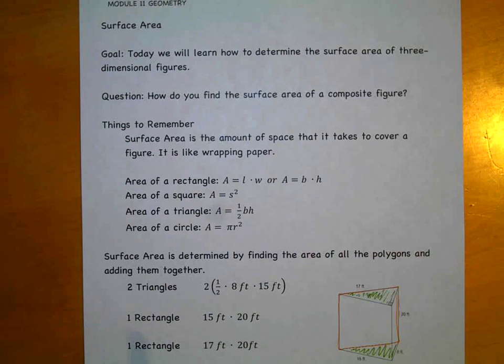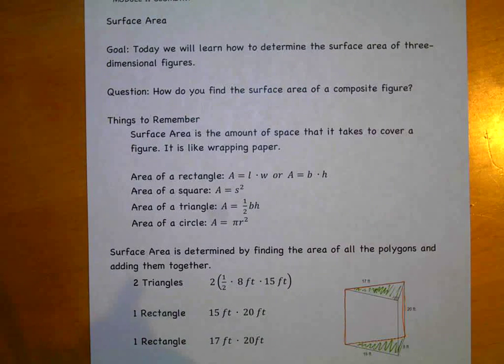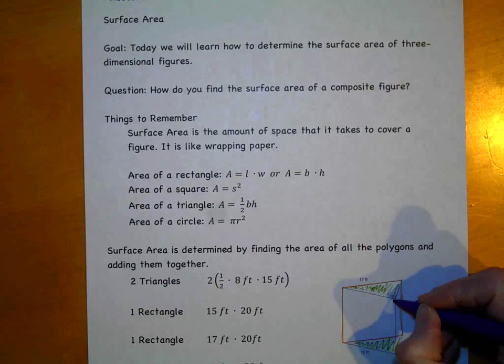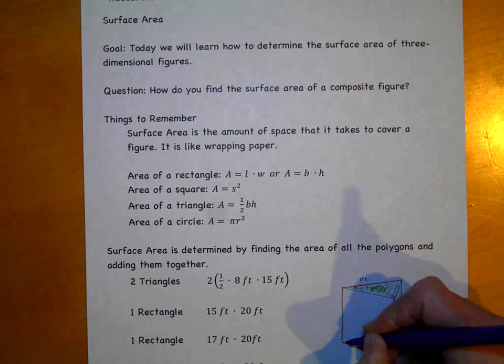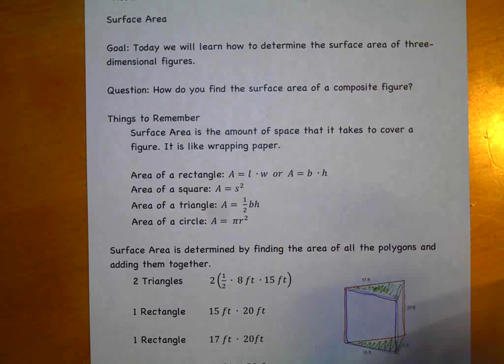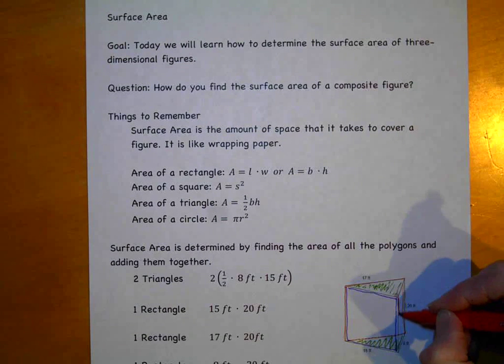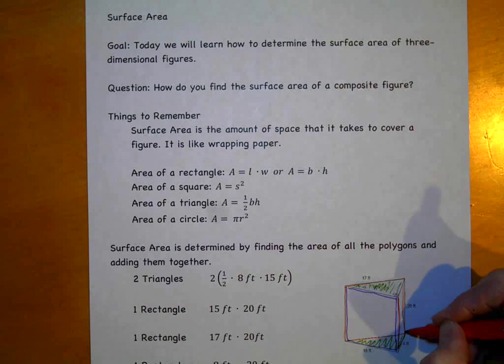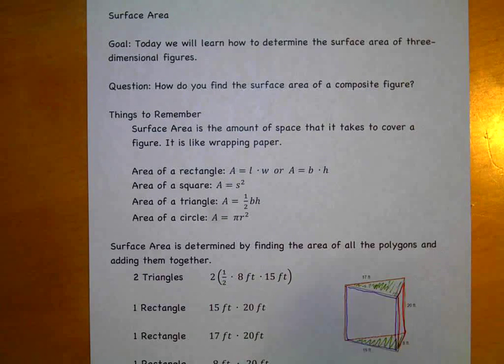Okay. Then there is another rectangle, and for the other rectangle I can't use that color because I used that for triangles. Let me use this color instead. Then I have this rectangle here. I don't know if you guys see it. Again, if this was a tent, this would be the top side of the tent. And then we have another rectangle sitting right here. And that was the other side of your tent, okay?